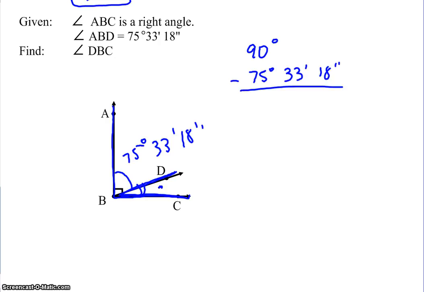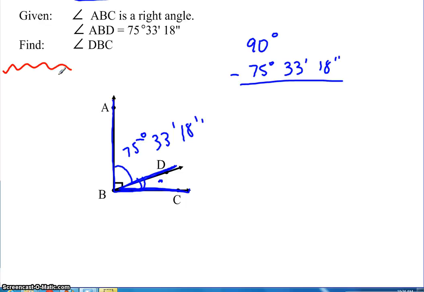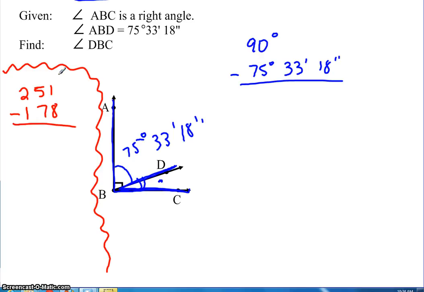Now, again, think back to elementary school. How did you deal with something like this? This is kind of a little side note over here. How did we do subtraction in elementary school, when you're very first learning how to subtract? Let's say you were doing 251 minus 178. Maybe you can do that in your head, but in elementary school maybe you couldn't, especially when you're very first learning how to do subtraction.